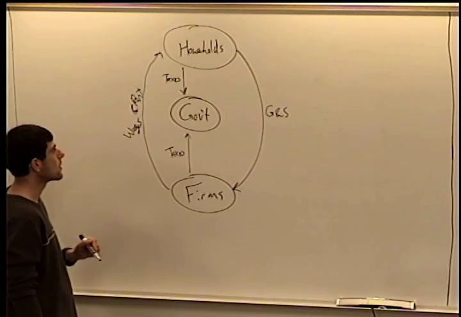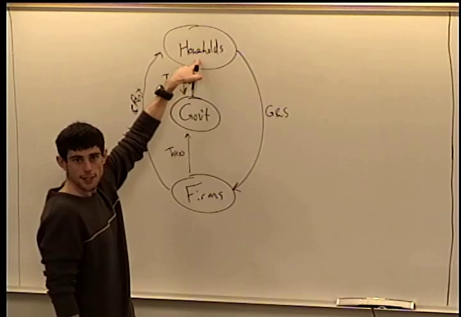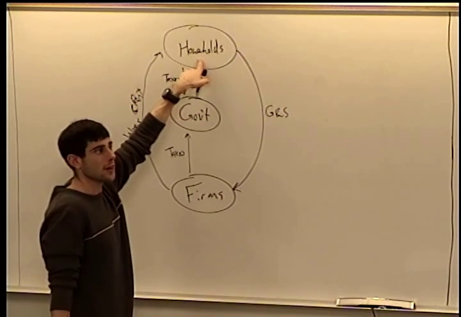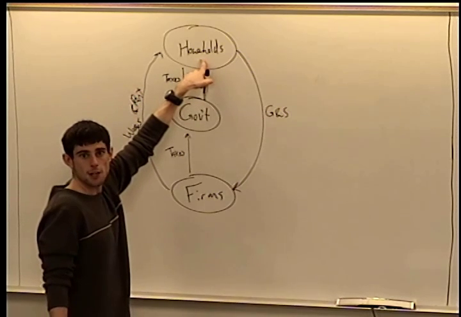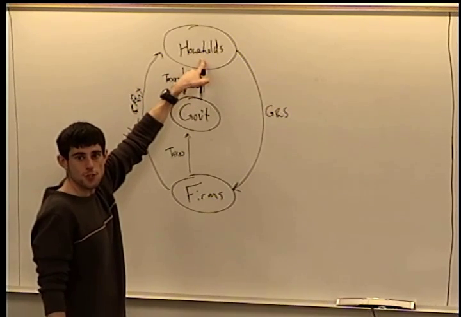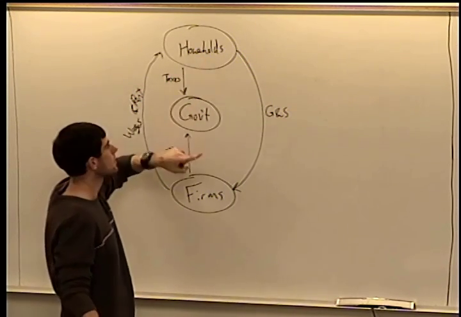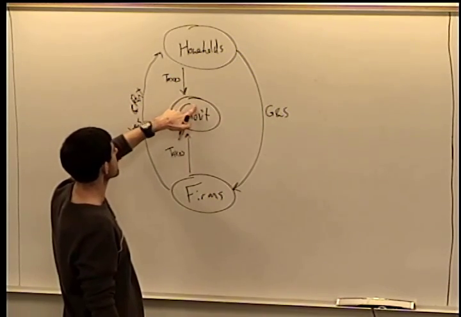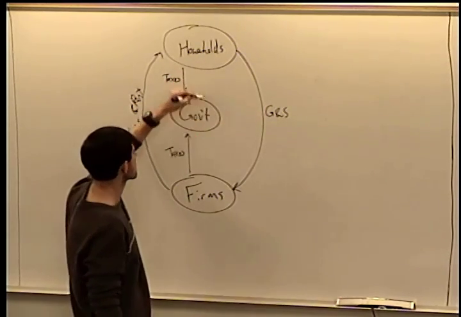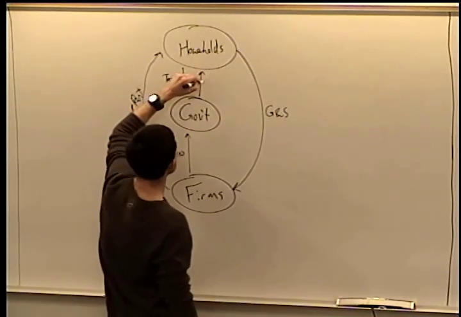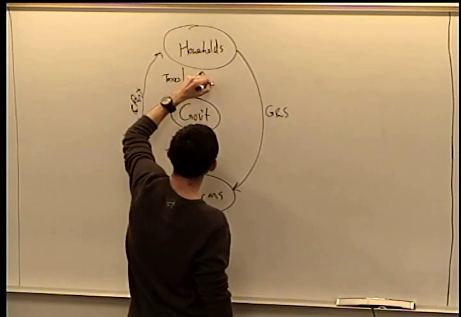Money goes from the government, however, back to households. The government provides health care in some circumstances, so Medicare and Medicaid. It provides food stamps, unemployment benefits, and Social Security, right? All that money is coming from the government back to households. So money flows from the government to households in the form of transfer payments.